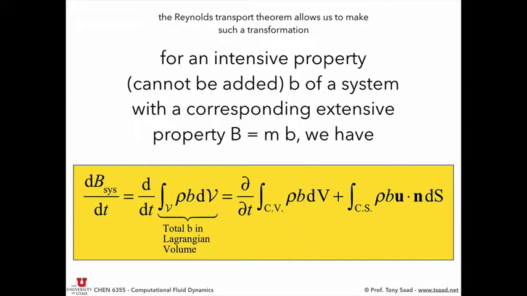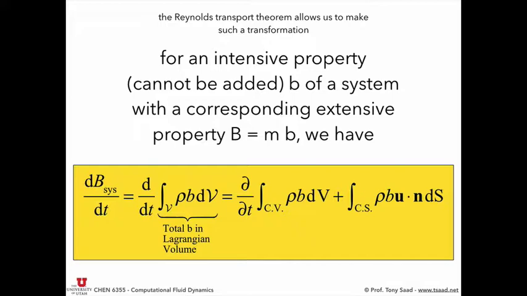This is the integral over the control volume. So if this were your control volume, and you have b over here, this is just simply the integral over this volume. It's no different than this integral, right? This is just a different volume. Okay? This is the integral over the well-defined control volume of rho b dV over this control volume. Okay?